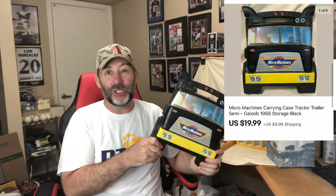Next I had this Micro Machines carrying case. It's a cool vintage Micro Machines case with a little semi look on the front. Open it up and you've got a little storage case for your different Micro Machines, plus a little pad to keep them in place and a slide lock on the back. It's scratched up but that's to be expected — it's dated 1988, so it's over 30 years old. I ended up getting $19.99 plus shipping.